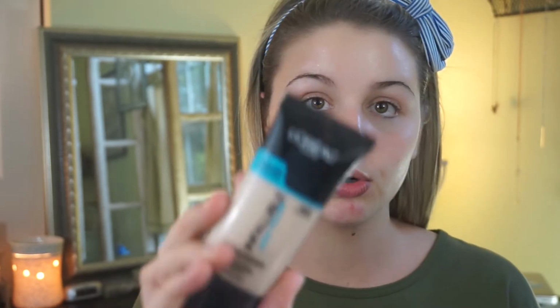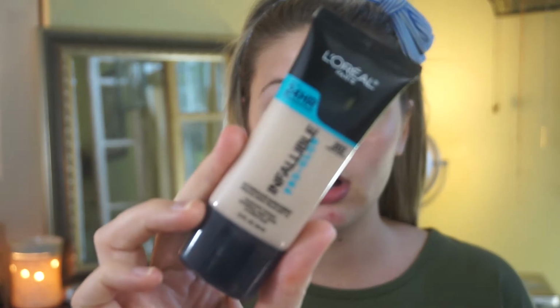So, the Hangover RX, I use it. It's a primer and a setting spray, which is really nice, and I've really been loving it. It kind of gets your face a little tacky, which is really good. So next I'm going to go in with the L'Oreal Infallible Pro Glow, which I also did in my haul, which this foundation is literally everything to me. I can't get away from it.